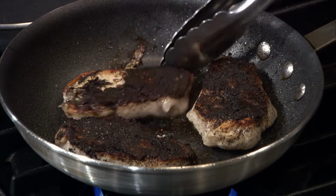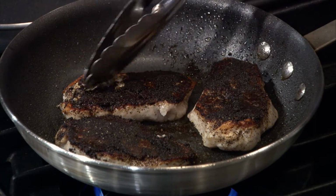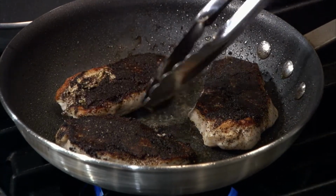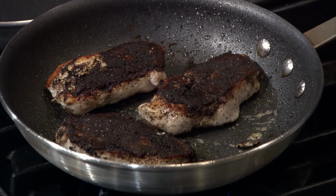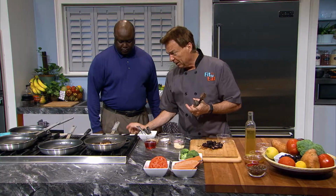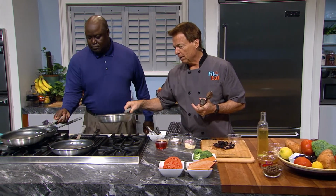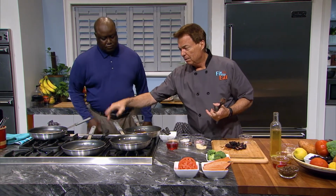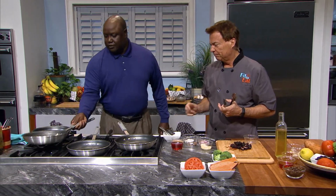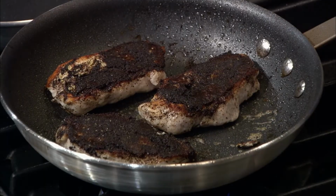Unfortunately, it's still going to have the same flavor. But what's nice now is we can turn the heat down low. And what I'm going to ask you to do is grab that pan, the one up in the right corner, and set it right on that burner. And then if you'll take this pan and put it over on the right, and then we can turn that heat way down, and that pork is just going to simmer.